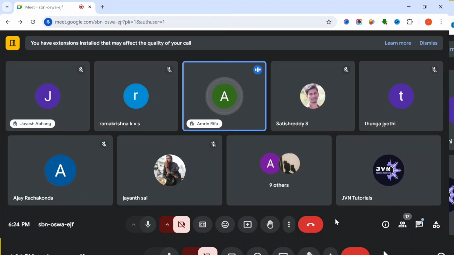There are seven phases in the SDLC: requirement gathering, feasibility study, design phase, coding, testing, installation, and maintenance phase.